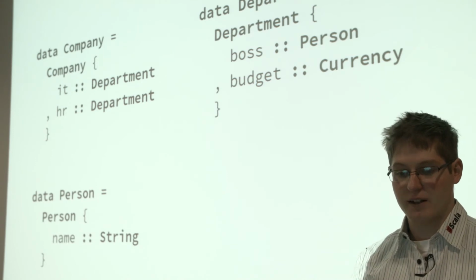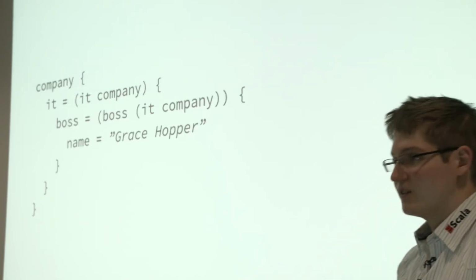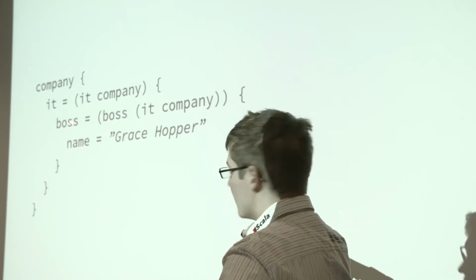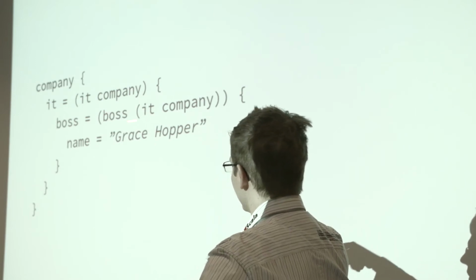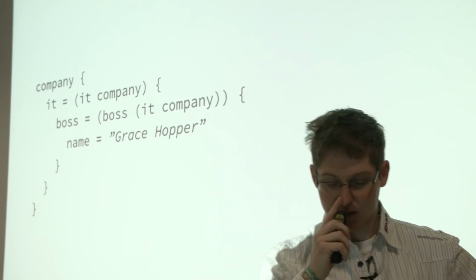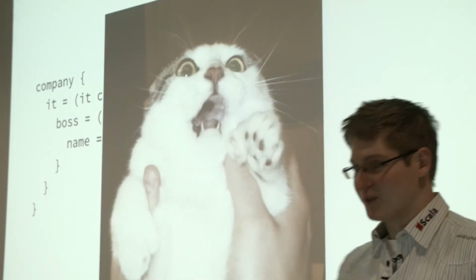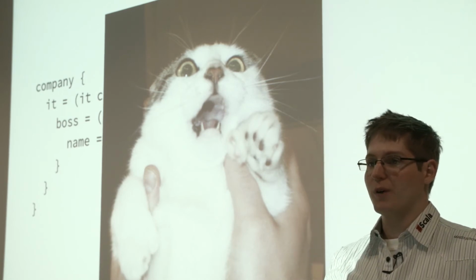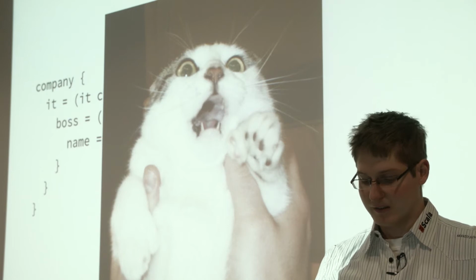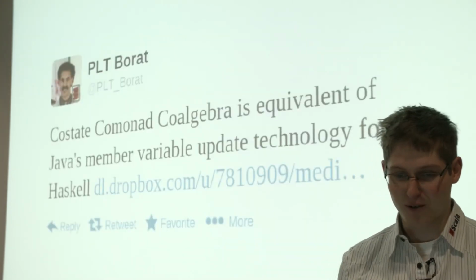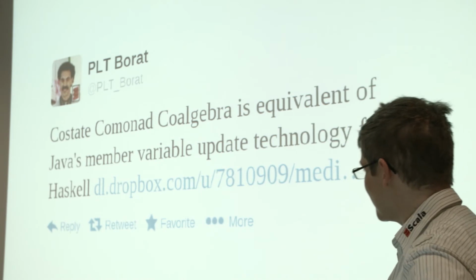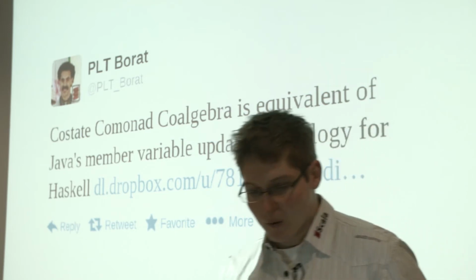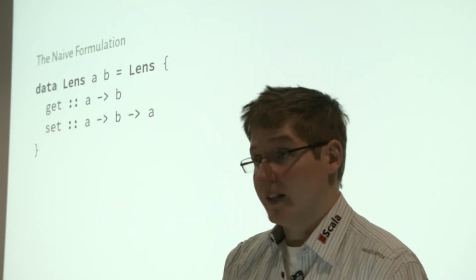So in Haskell, you could write it like this. And this is horrible, because this is like quadratic. If you go even deeper, you have to repeat yourself quite a lot. And yeah, this looks horrible. You don't want to write that. Luckily, some clever people have come up with a way to work around that. And this concept is called co-state, co-monad, co-algebra. No, I'm just kidding. But it's the highly theoretical variant of Java beans. So what is the essence here? This concept is called lenses.